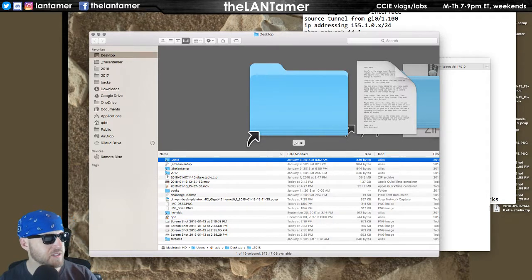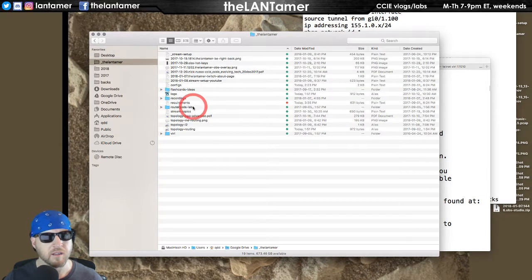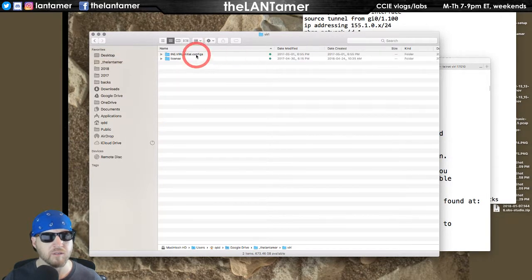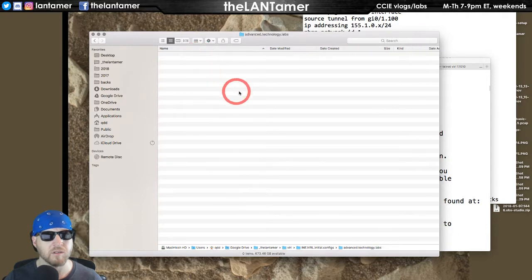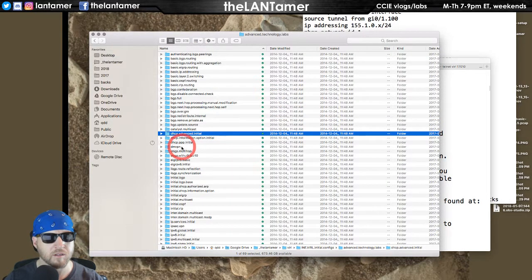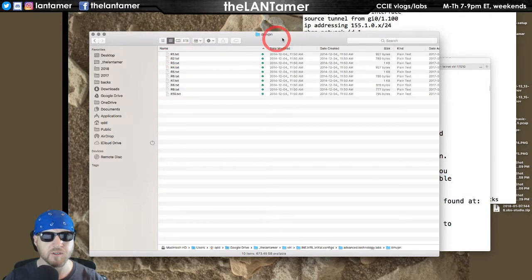I think this is going to be the same topology. I believe this is just the same topology. Let me look at the requirements. DMVPN with IPSec. Yeah, the topology is just DMVPN. So if we look at our files, got our viral. Yeah, this is all we need here.